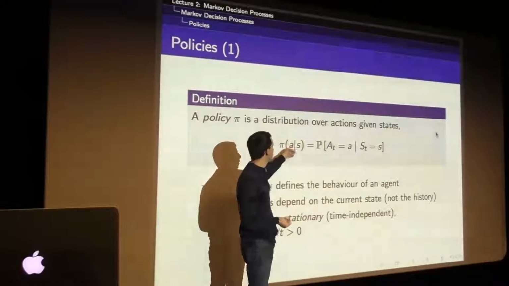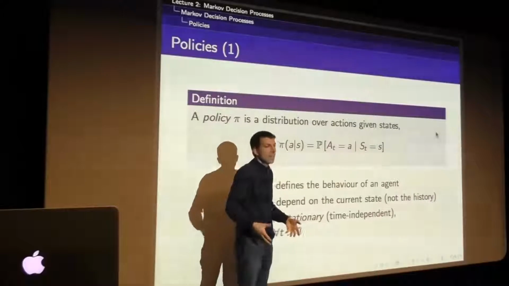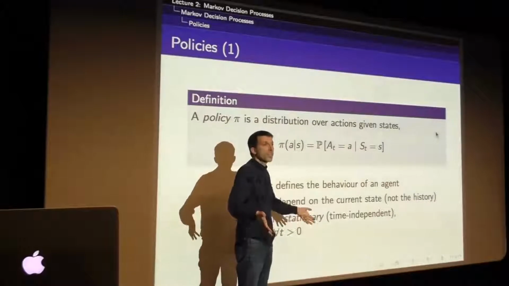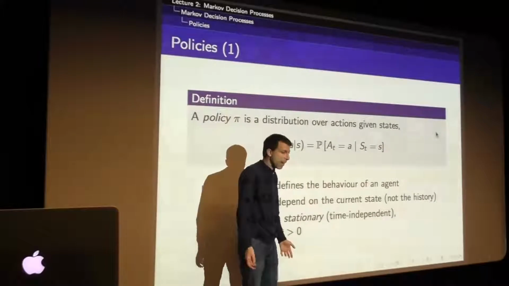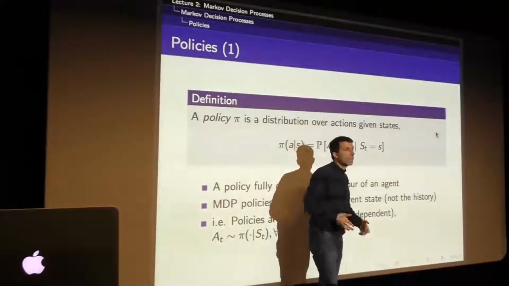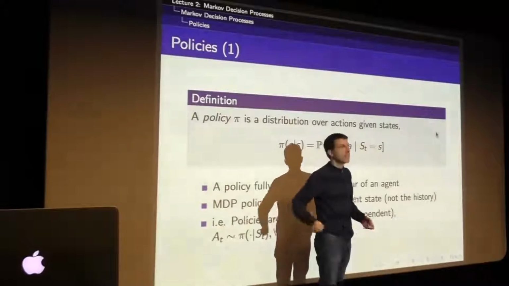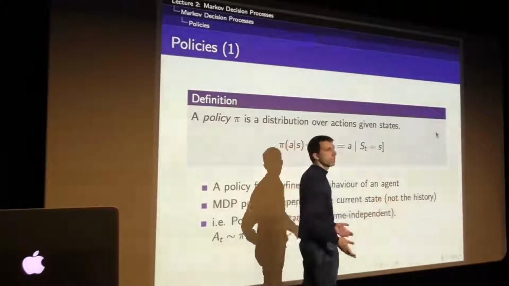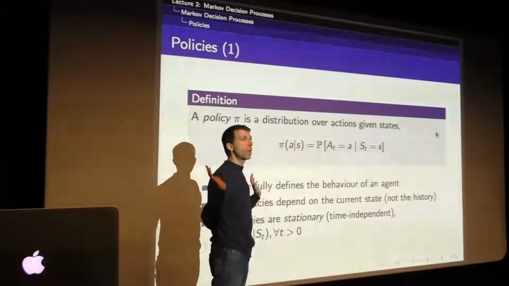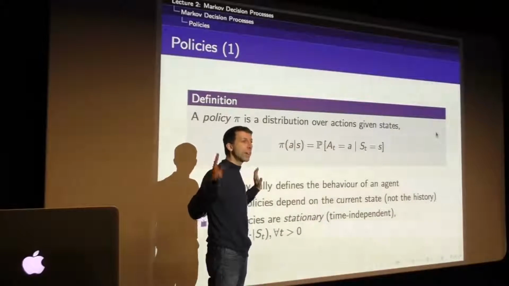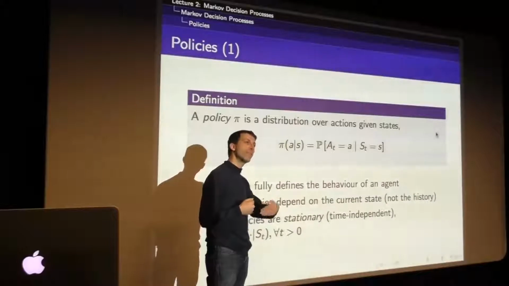And so what you're looking for is the policy which, given the state you're in, will pick actions that will get you the most future reward. And so all you need to look at is what state am I in and what action should I take next. And we're trying to pick those actions in the way, given that state, that will get us the most future reward. So the rewards are in the future. We don't care about how many rewards we've got in the past. Those rewards have gone now. They've been consumed. All we care about is how much reward we can get from now into the future.